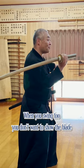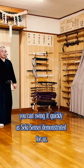If you keep the blade close to your body when you move it, you can swing it as quickly as Seki Sensei demonstrated for us.